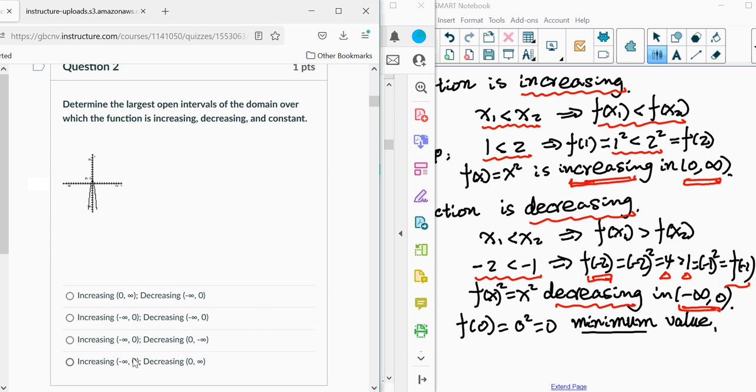So in this case, it will be the one right here. This is negative infinity, so we do not choose this one. So this will be our choice. From negative infinity goes to 0, you can see the graph is going up. And then from 0 to positive infinity, the graph goes down lower and lower. So we should choose this one. Right? Okay.